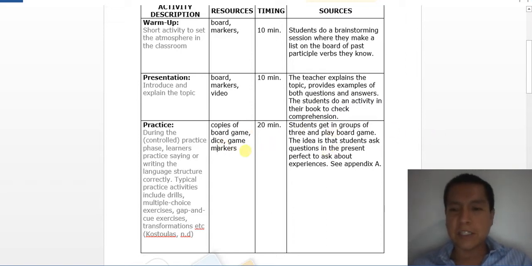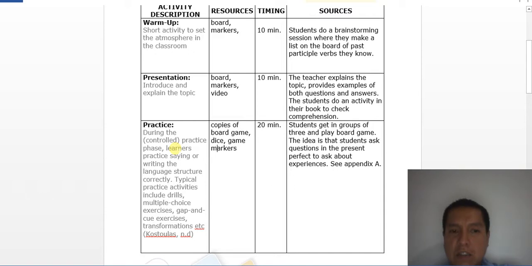Okay, after the presentation comes the practice. Students get in groups of three and play the board game. The idea is that students ask questions in the present perfect to ask about experiences.